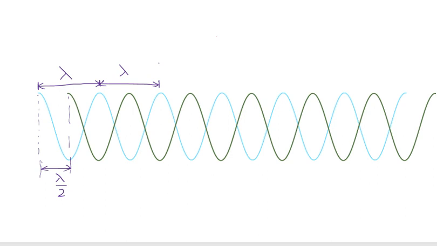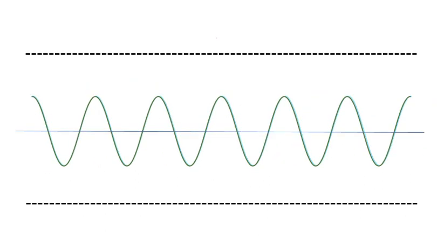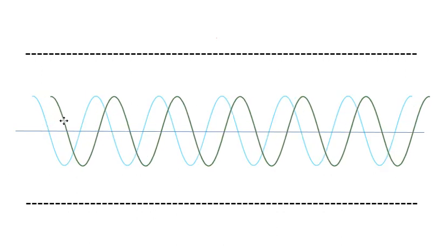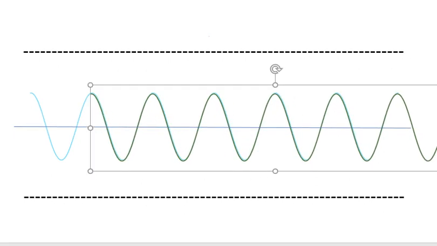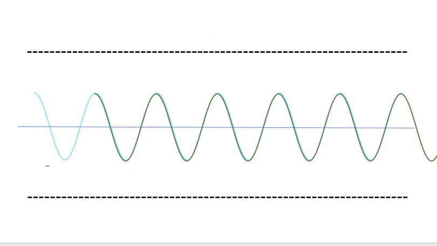So if I want to plot the overall constructive or destructive interference, I can see that if I move my wave forward one wavelength, these two waves are overlapping. Here these two waves are overlapping, which means at this particular point my amplitude would be doubled. At this point both are 0, so I'll get 0. At this point I'll get double the amplitude. Here again 0, here again the double point, and so on.